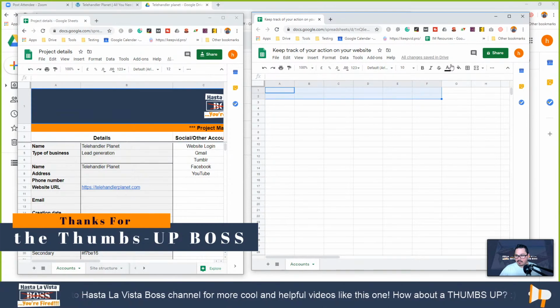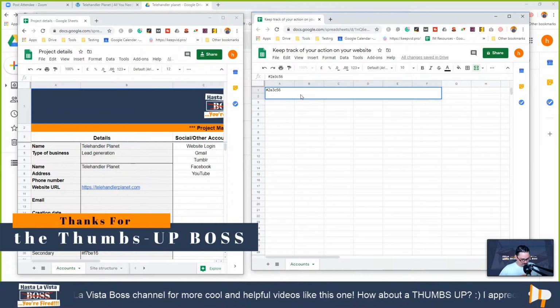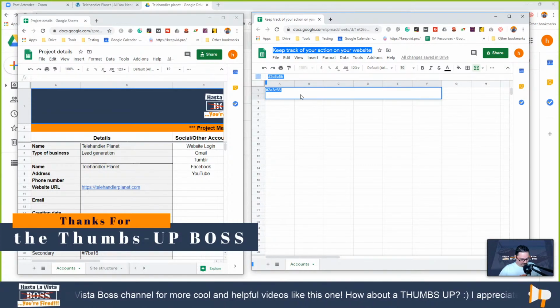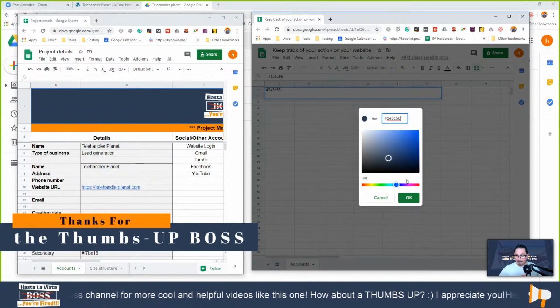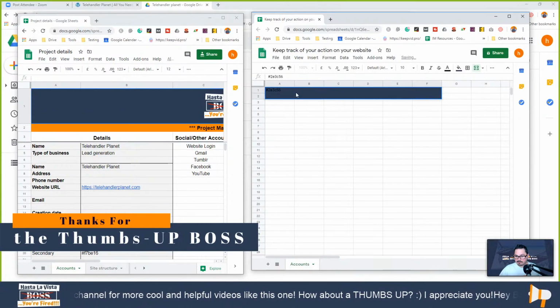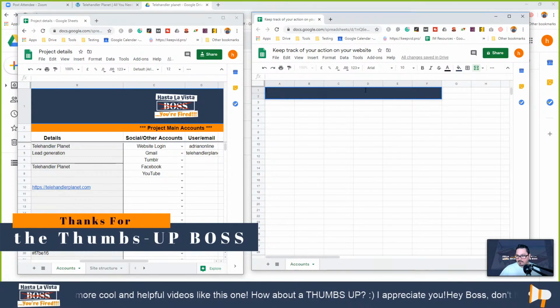So I'm going to click here, merge the cells, go to custom color, and put my color in here. And then for the Hasta La Vista Boss, if you want to add the logo, I think it's really nice to personalize your stuff.